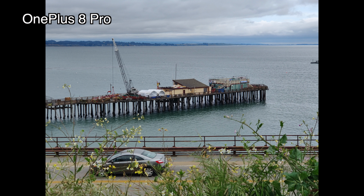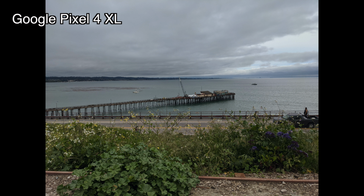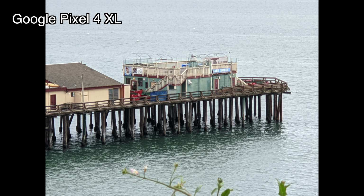The OnePlus 8 Pro, for example, offers 3x optical zoom and up to a hefty 30x digital zoom, which makes for very grainy but very zoomed in photos. The Pixel 4 XL, however, offers only 2x optical zoom, but uses its Super Res Zoom feature at up to 8x digital zoom. That makes for cleaner photos overall, despite the fact that it doesn't zoom in as far as the OnePlus 8 Pro. The effects of this can be clear when taking a photo at 8x with both phones, but again, some might prefer the fact that the OnePlus device can zoom in further.